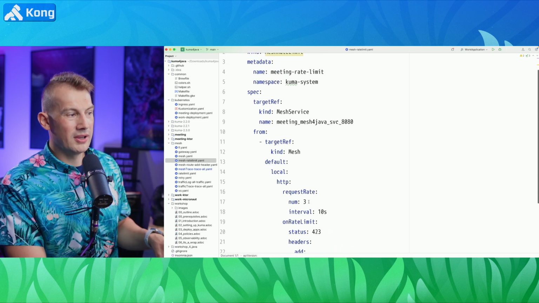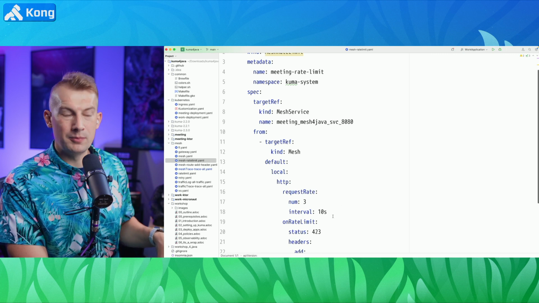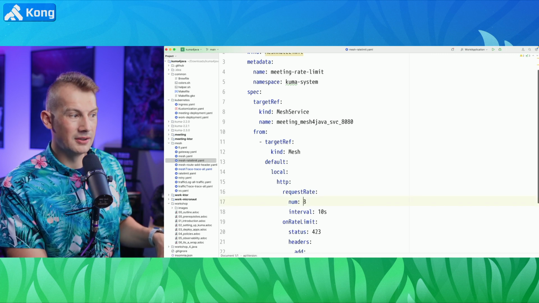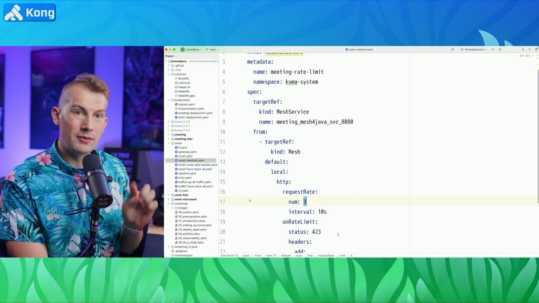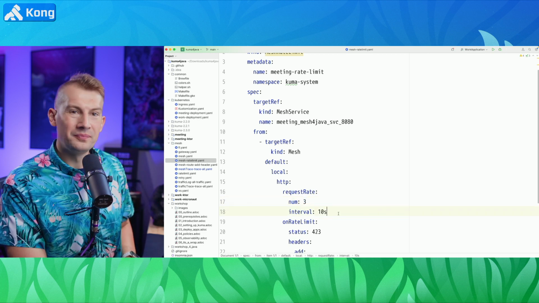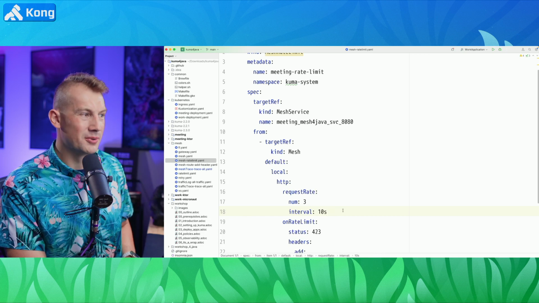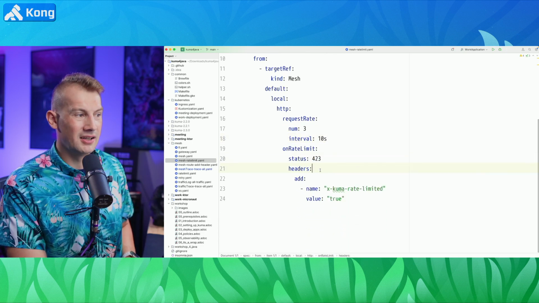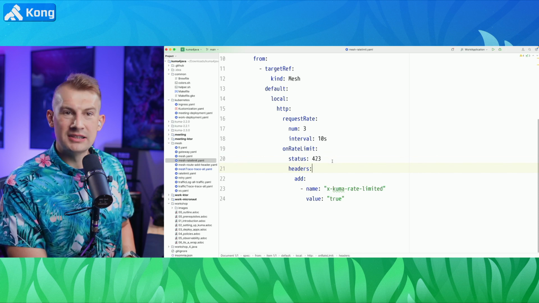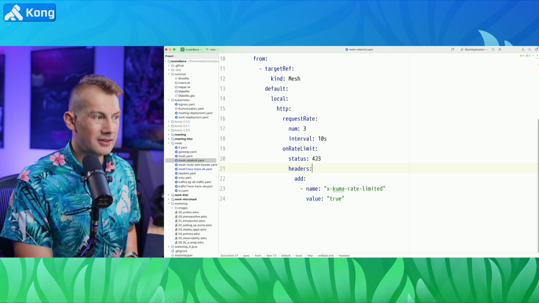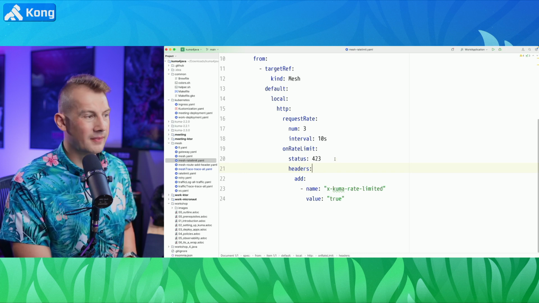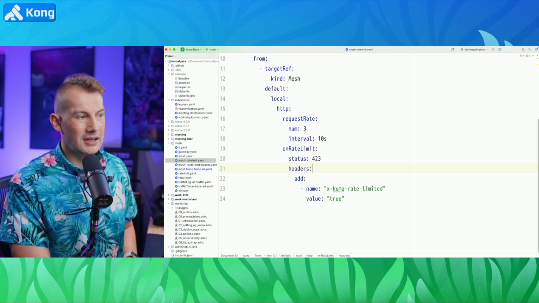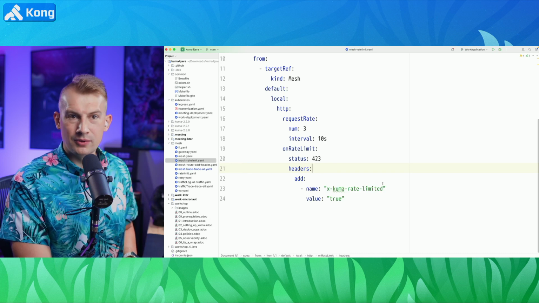For the request rate, I would specifically put 3, because we know that everyone will be issuing 4 requests, so we can see how this policy will work. It will send status 423, and it'll add a header that it was rate limited.